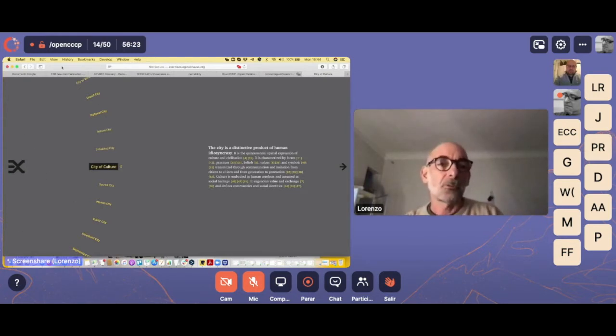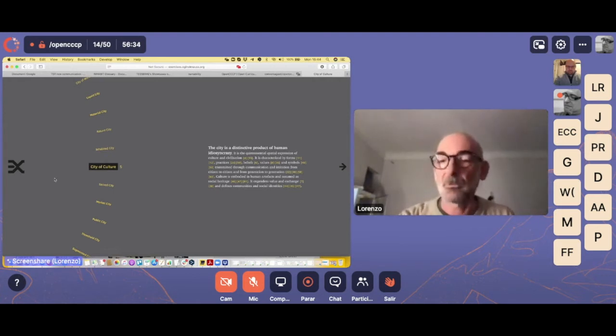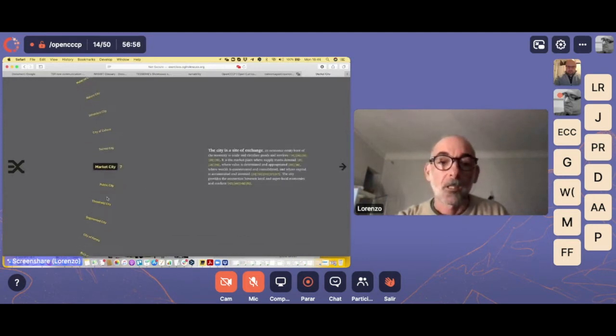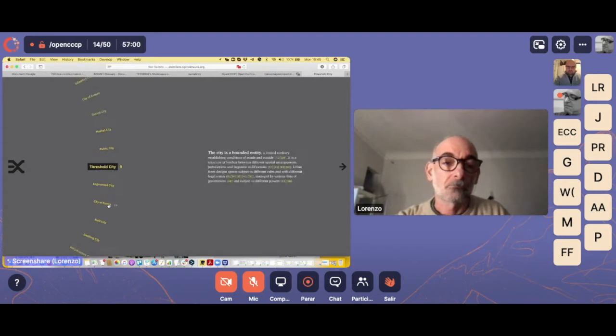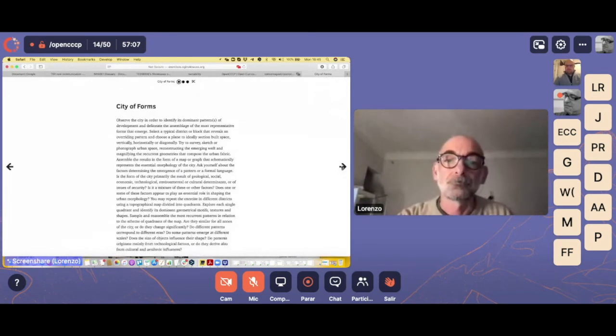So the first way to navigate this device for urban reconnaissance is just jumping from one definition, from one idea, from one theme to another, using the natural connection included in these definitions. And then there is another way to use it, which is moving to the other section, because each one of those definitions is connected with an exercise. So, 64 exercises for exploring the city, each one according to a specific perspective.